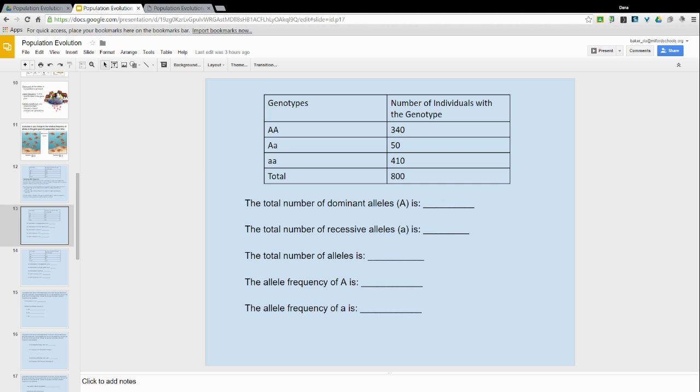Take a second, make sure you have all that written down. If you have any questions at this time, please make sure you ask, because the next one I want you to try a little bit on your own. Here's another example very similar to the first two. I want you to pause the video right now and see if you can do this one on your own.